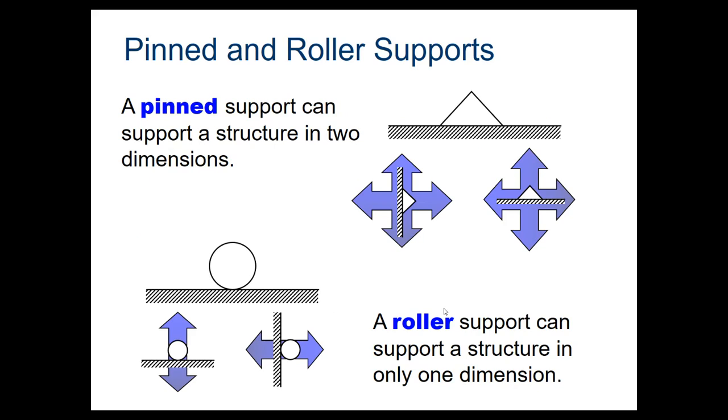All right, so the other thing we will look at is how do we support this bridge? And there are two different types of supports that we're going to look at. One is a pinned support, and pinned support basically just means that it's almost like putting a bolt through a couple of pieces of material to hold them together. So it's going to allow for rotational motion. If I put a bolt through something, it allows those two pieces to move and to pivot. But what it's not going to allow it to do is have them move in a translational way. So we can't slide it left or right or up or down.